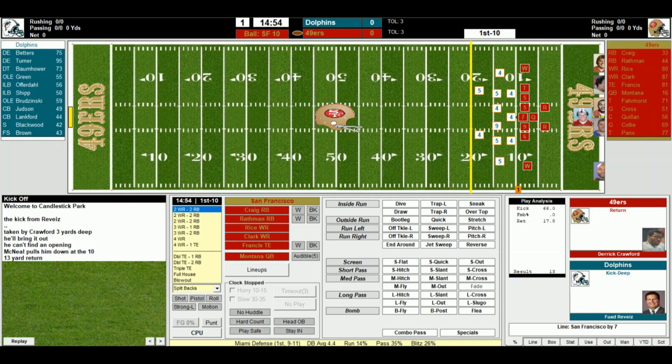Wow. Okay. So my starting backfield is Craig and Rathman. Now, Craig can do both. He can run and he can catch, and that's why I would use a short flat. Rathman is good for the short flat.